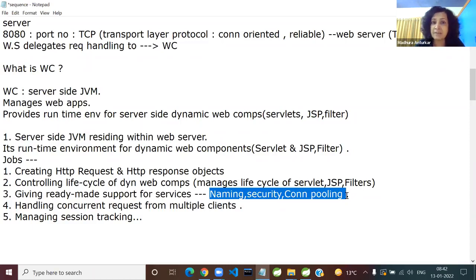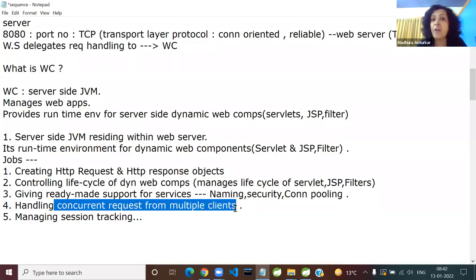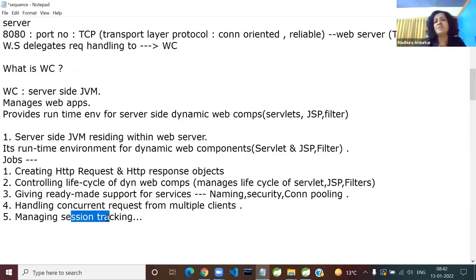Web container. Best part, who is going to take away our headache of managing concurrency and threads via a framework called the executor framework? Web container. And cookies or session tracking, redirection, so many things you are going to learn today will all be managed by the container.